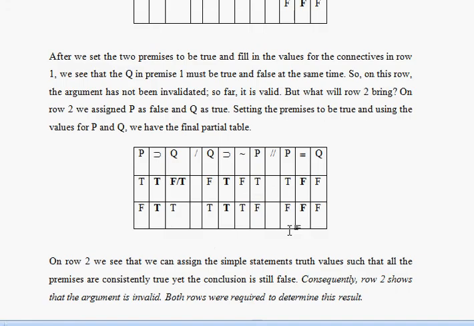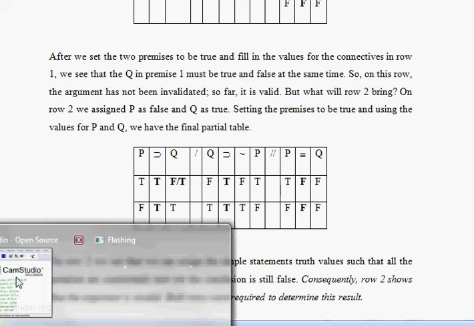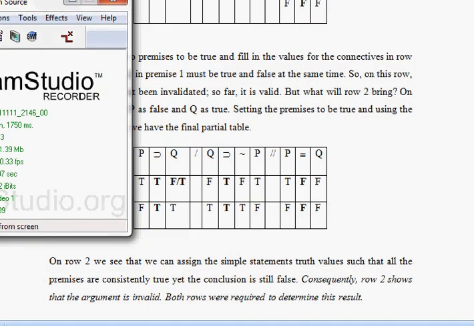Now the only other thing to keep in mind is that in some cases, as you come along, you may find that you can't just do it in one line. Like this one, in order to make it true, you're going to need to do 2 lines. And sometimes you'll have to do 3 lines. But the idea is that it's a lot easier than doing 32 or 64 lines. So it's basically just sort of a guessing game. It's kind of fun, and some people find it really frustrating. But if you like doing puzzles, most people will find it fun. Okay? Have a good time.